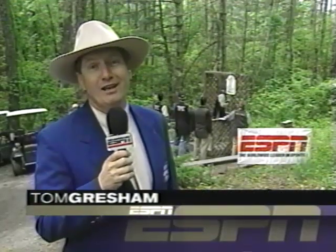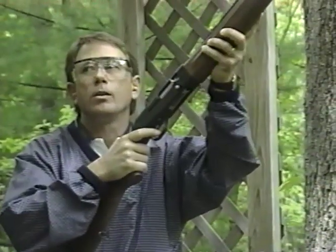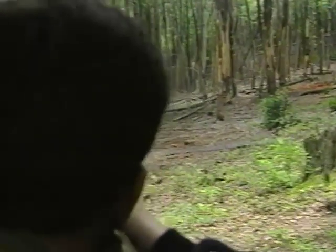The Homestead Sporting Clays course is a true mountain course. The shooters here are going to face a variety of different targets — not only thrown from the right and from the left, but some are going to be thrown down below their feet, and some will come from the hillside surrounding them, far above. Course designers have taken advantage of the natural hazards here — trees. Some of these targets will be flying through the trees and they'll have to shoot them when they appear in a small opening. It should be a very exciting competition.